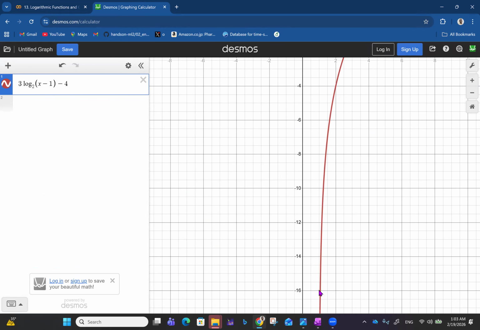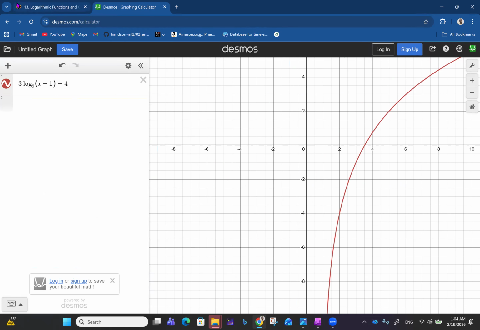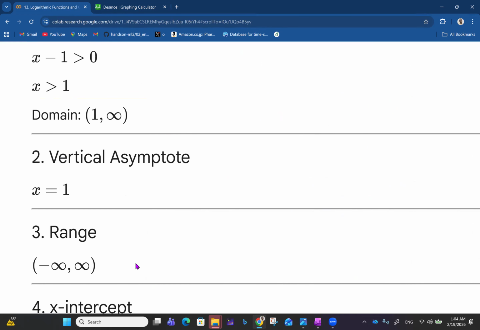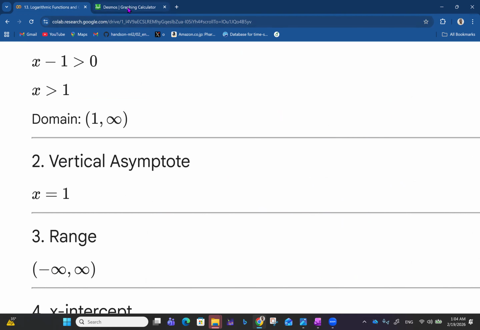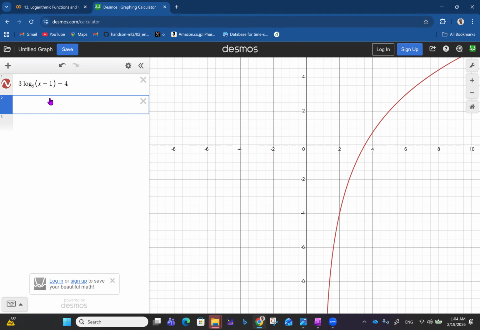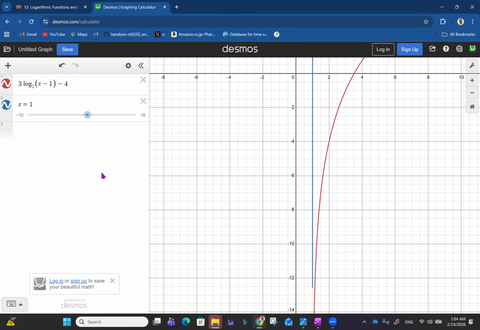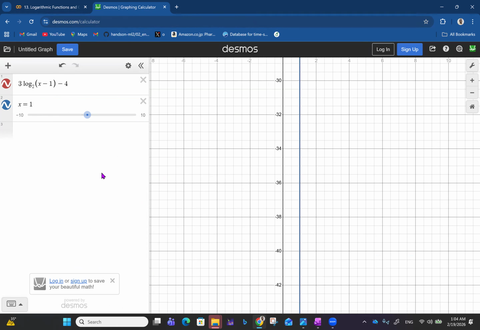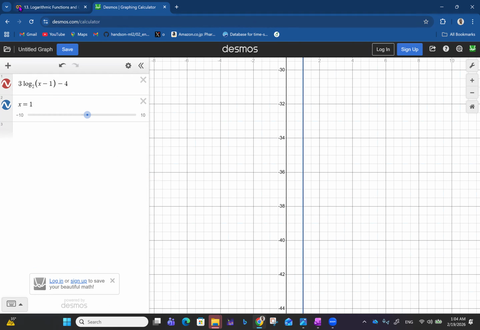If you look at this line now, it's coming towards 1 but never getting there. Then you have all these things listed there. Again, the vertical asymptote, of course, is x equals 1. Like I was saying, just say x is equal to 1. So you see, it's always trying to go towards the 1, but it's hardly ever getting there.